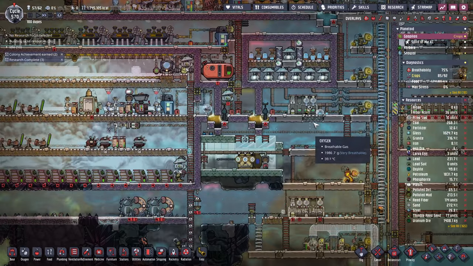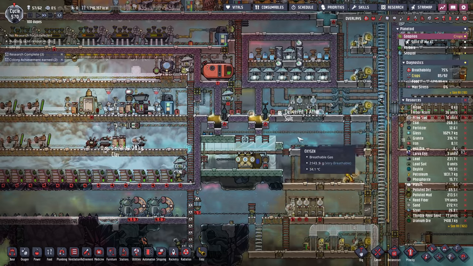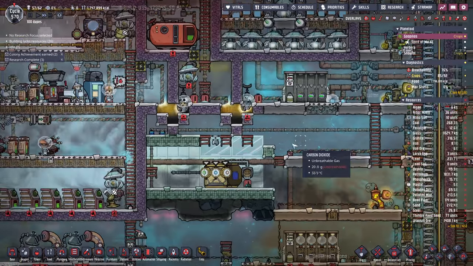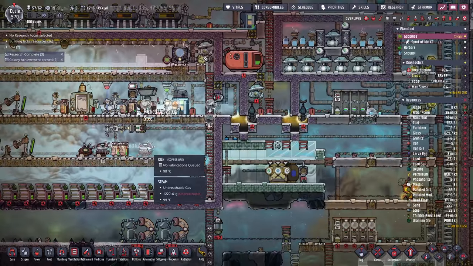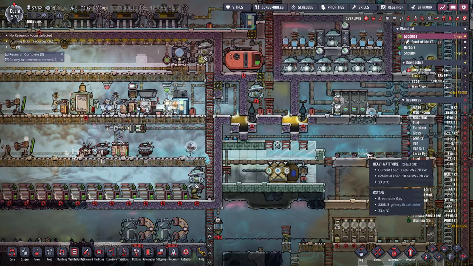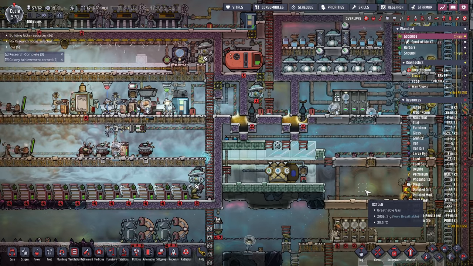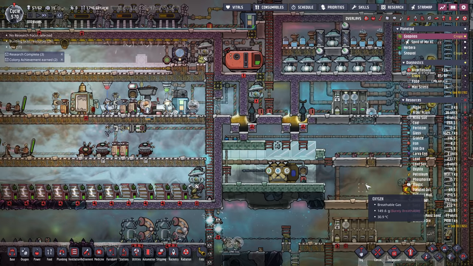How are they getting in? Okay, go to the medical bed right away. They shouldn't be able to get past there. Okay, now there's four dupes in here. How is this possible? There's only three suit line racks. Hopefully it sorts itself out, or we're gonna have some more burns.